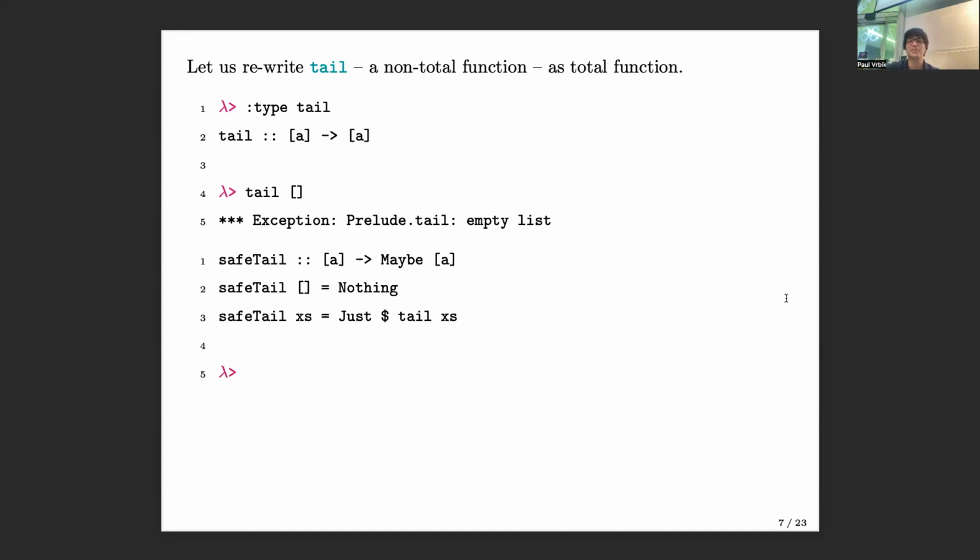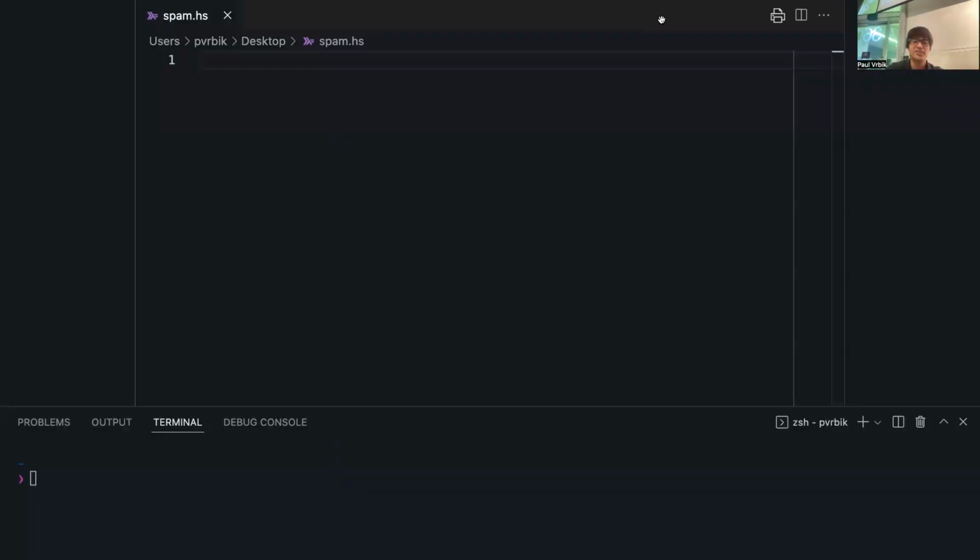Because if I wanted to recurse on safe tail, it gets kind of messy. Maybe we should do that just so I can show you how introducing Maybe really screws things up. Okay, so here we have safe tail. So just to see, that gives us 2, 3. And safe tail of empty gives us Nothing. But let's try actually programming this so that I don't actually call tail. So safe tail takes a list of A and goes to Maybe list of A. Safe tail of empty is equal to Nothing. So this is what I want to say now. Safe tail of xs is equal to, how do I want to say this?